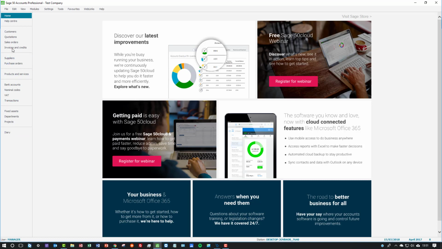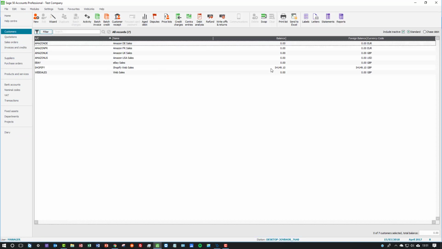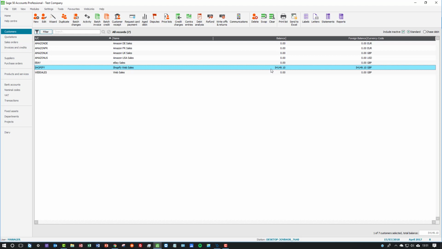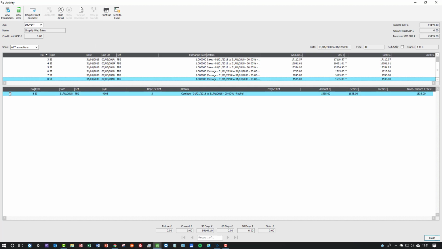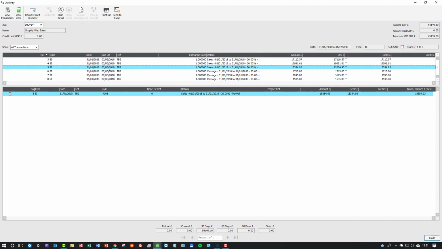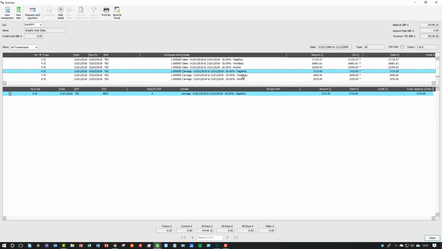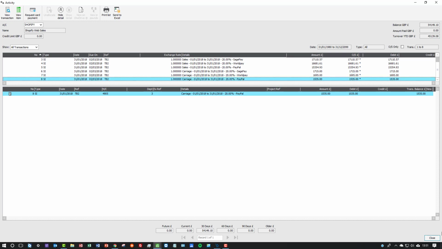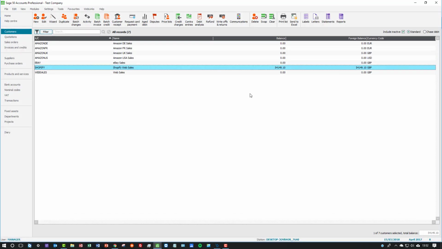Okay, if we go to Sage, let's go straight to the customer. And there we can see we've got the amount outstanding sitting on the customer account. And if I look at activity, we can see that that's been split into the different levels to do with sales type, whether it's sales income or carriage income, taxation level, and also payment method. If we just open that slightly, you can see that's all contained within the details section. Okay, and so that's outstanding debt sitting on the customer account. If we want to pay it off, you would just pay it off manually.